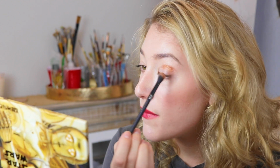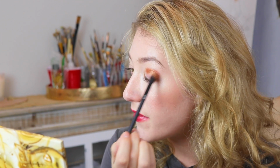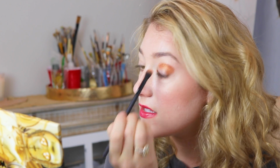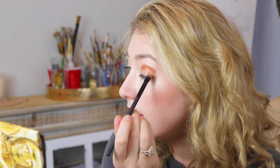So right away, I literally just tapped my brush in it ever so lightly, and you can see how rich the pigments are with her eyeshadows, which I have had experience with before. If you guys watch my other video of one of her Lip Astral quads, I really loved the colors. Those were very glittery though, and they didn't show up this pigmented. This is not a matte, it is a shine, but it's not a full glitter, and it is just going on like butter. It's just so rich and pigmented. I'm really happy with this quality.